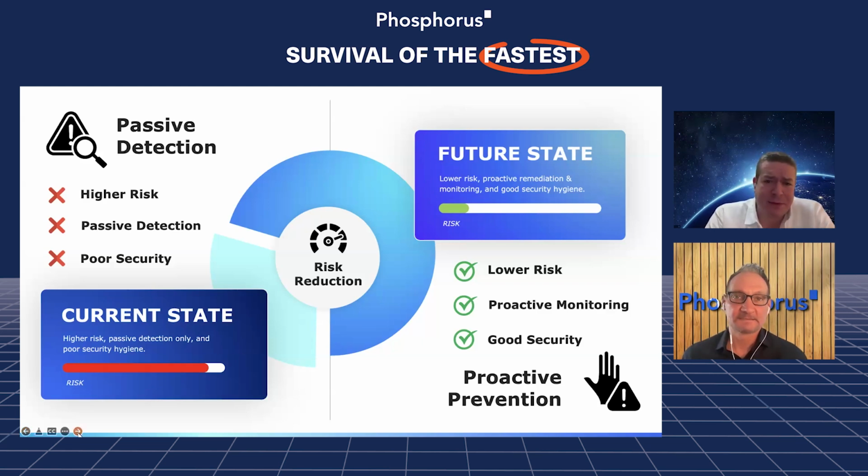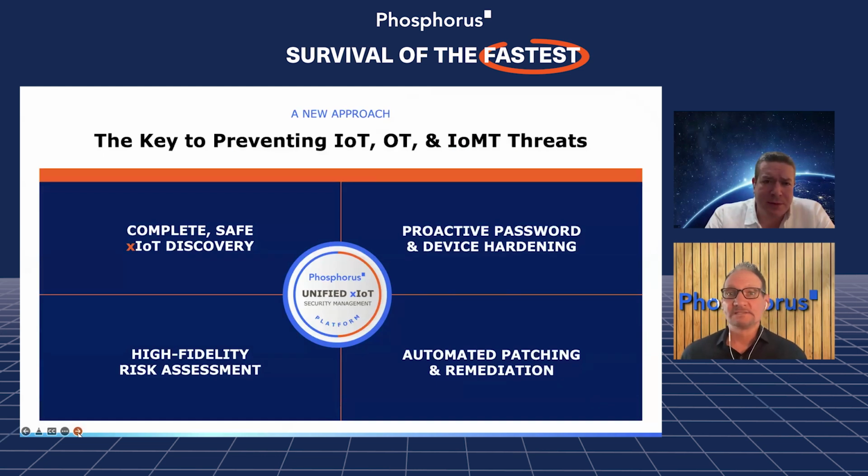Yeah, and that's the key. So what does it mean to actually fix these? In other words, what's the key to preventing these threats? We know there are a lot of current-state passive, detection-based solutions. We get it. But as Gartner said, you've got these fundamental, inherent security issues on these devices. The state of security and hygiene on these devices is terrible. What does it mean to actually fix those, to better prevent them? It's to discover them, and to do that comprehensively and safely. Yes, actively. We'll talk a little about it.